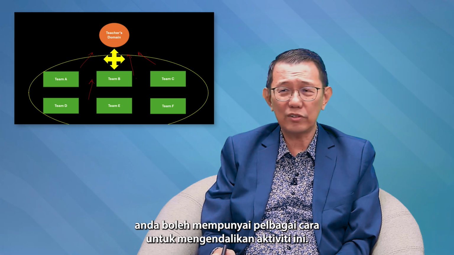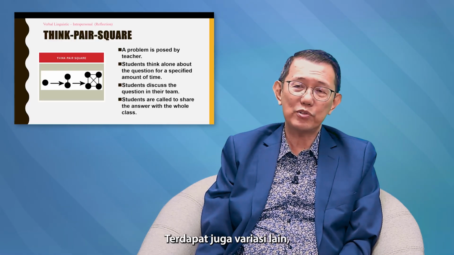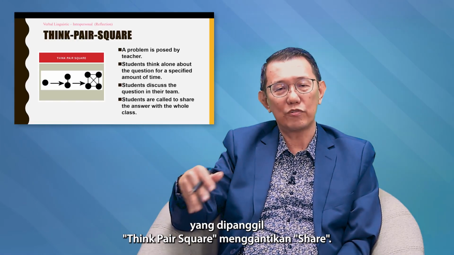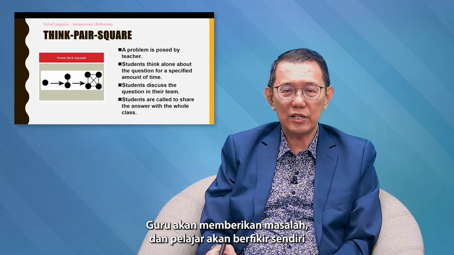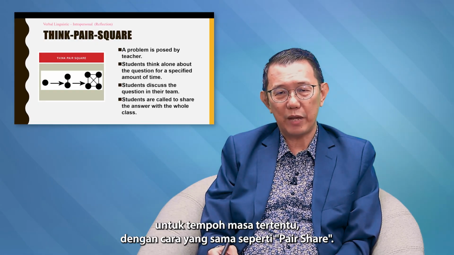You can have a lot of variety in how you handle this. There can be also another variation of this. It's called think, pair, square instead of share. The problem is posed by the teacher, and the students think alone about the question for a specified amount of time in the same way as think, pair, share.